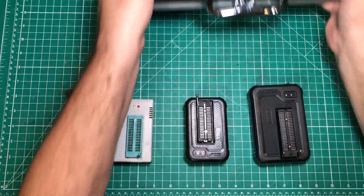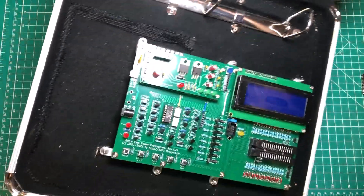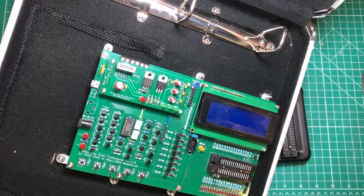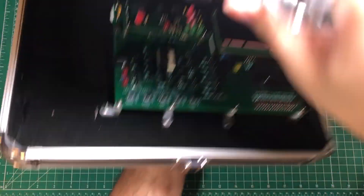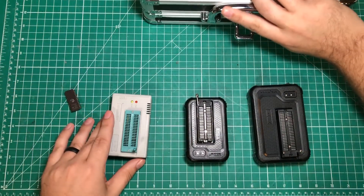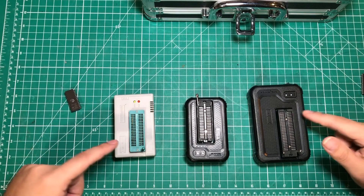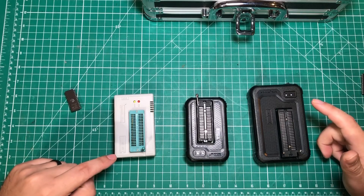I have this fancy thing called the retro chip tester — I built it myself, didn't design it. It's awesome for testing all kinds of retro chips, RAMs, DRAMs, SRAMs and things like that. But nine times out of ten, if I'm just testing a random chip, I'm going to do it on one of these programmers because it's tiny and always hooked up to my computer.